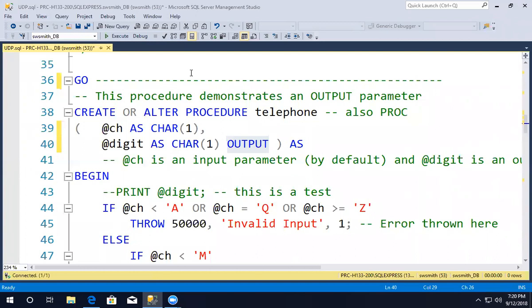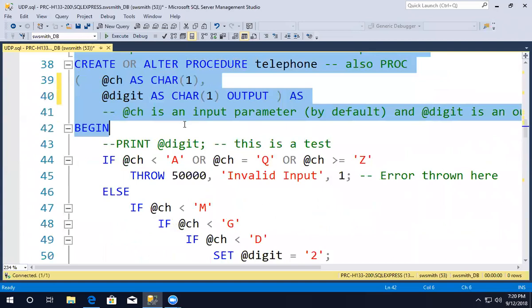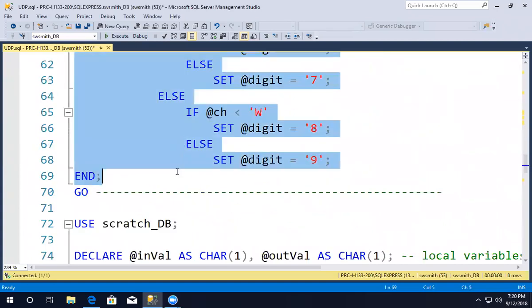Right now we just wrapped up creating the procedure. The nice thing is that when I create a procedure, the procedure is created in the database.